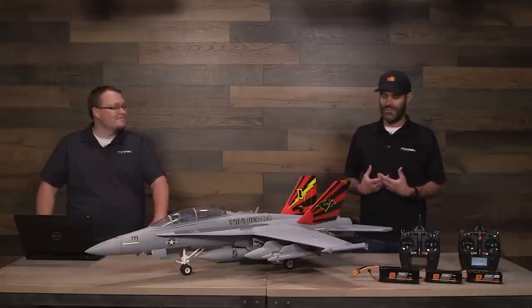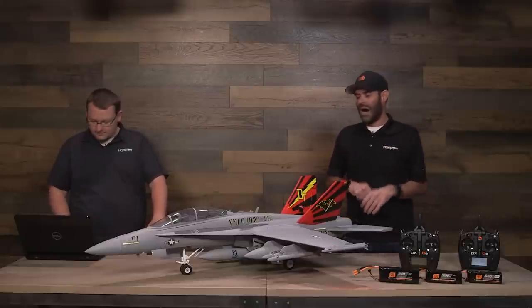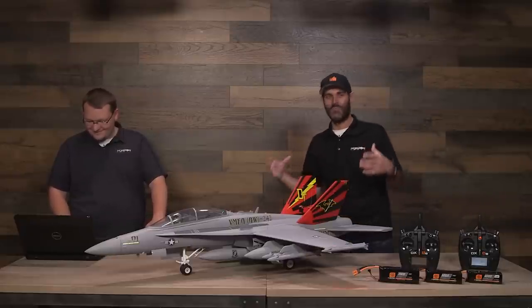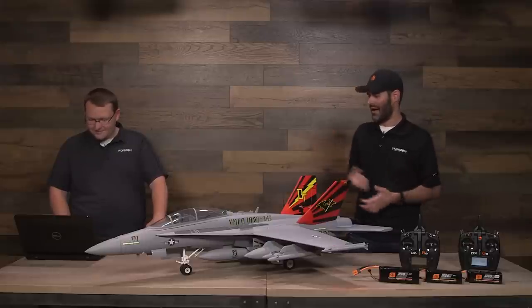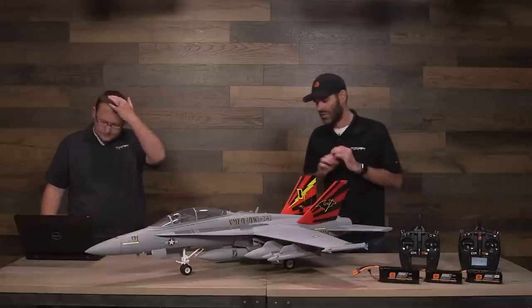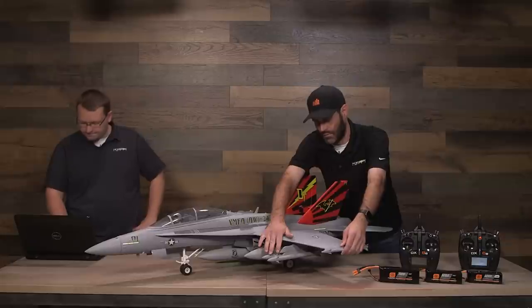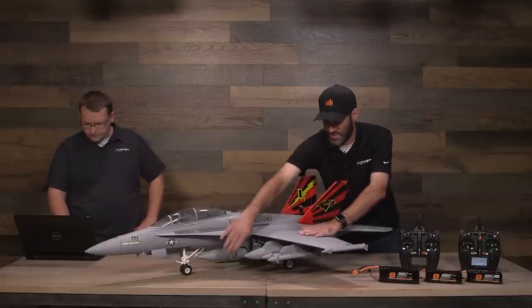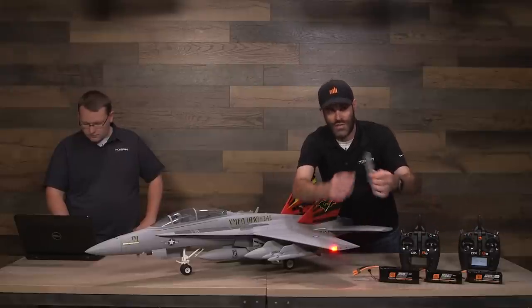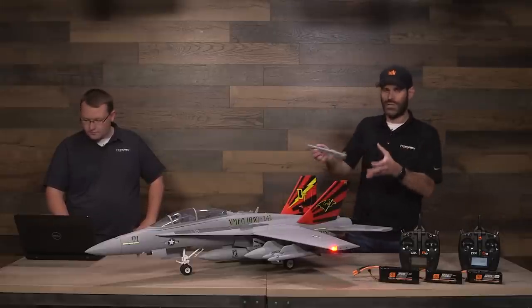That's my kind of airplane. I've been in the hobby a long time — built everything from scratch to composite kits, wood kits. These days my preference is to have something that bolts together. It takes just a 2mm driver and a Phillips screwdriver and you're ready to go. It comes out of the box and looks phenomenal. One thing that's really cool: we do include the ordnance — tip-mounted missiles, wing-mounted missiles, drop tanks, and a center tank. All of these slide on and off, so they're optional use, and they're included in the box, painted to match.